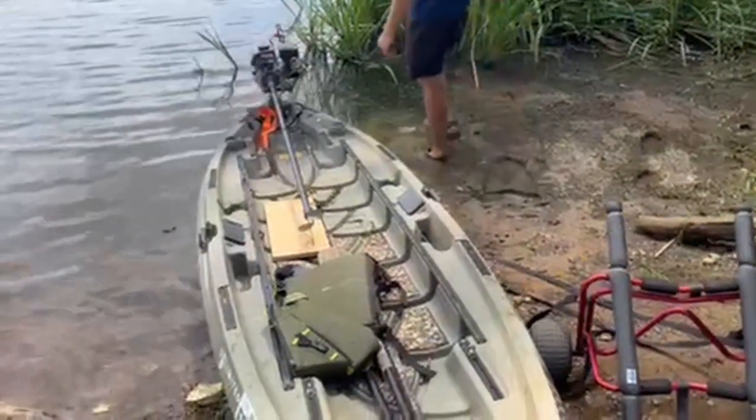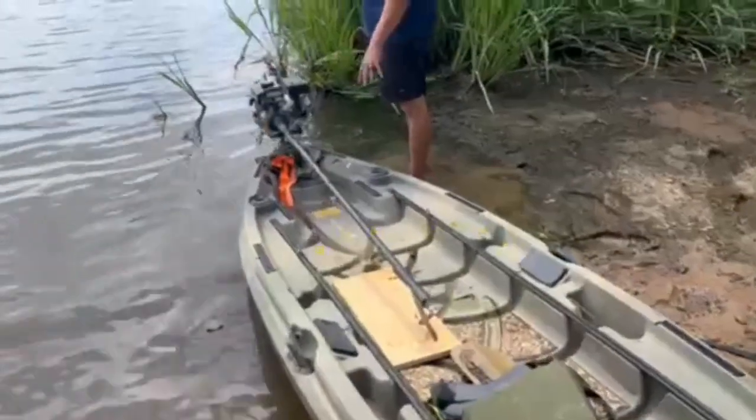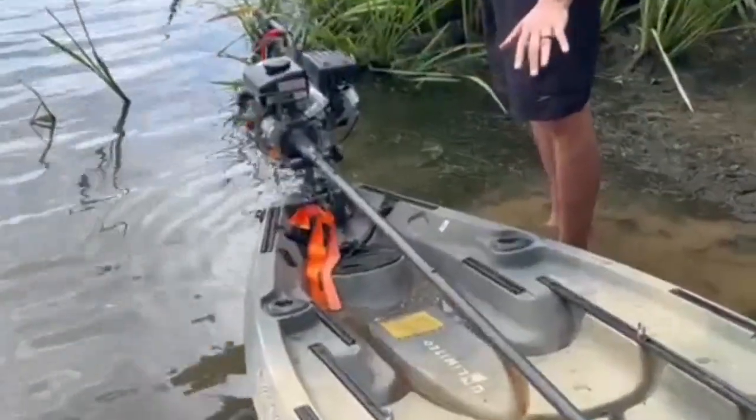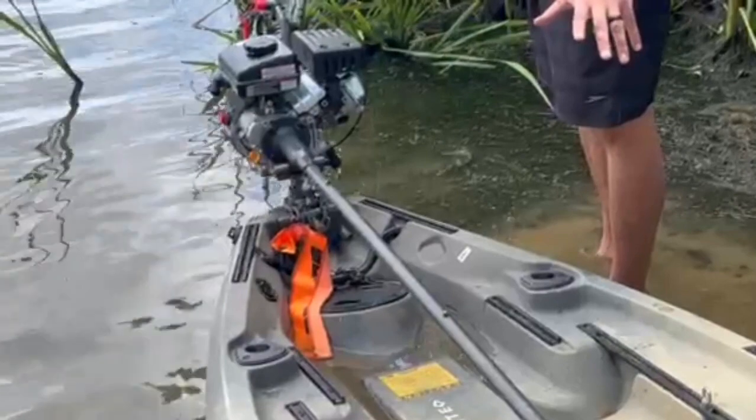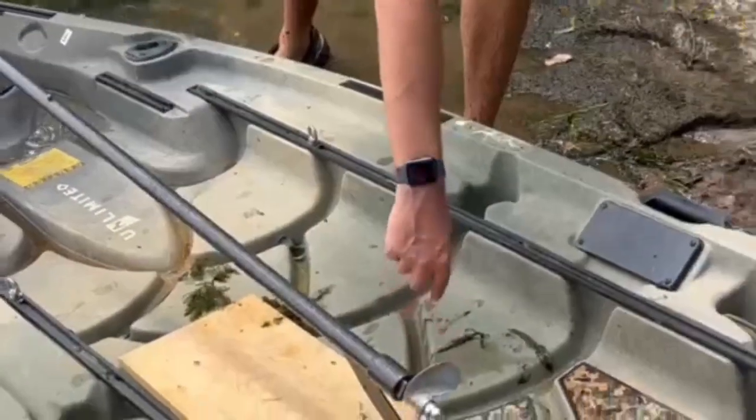All right, so this is the Mud-Skipper 2-3 horsepower super light long tail kit for kayaks and canoes. It has a 5-inch prop. The kit came with one.